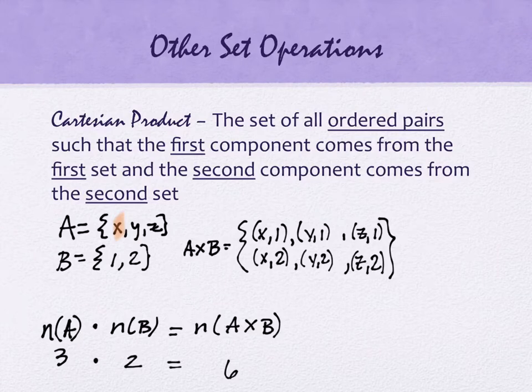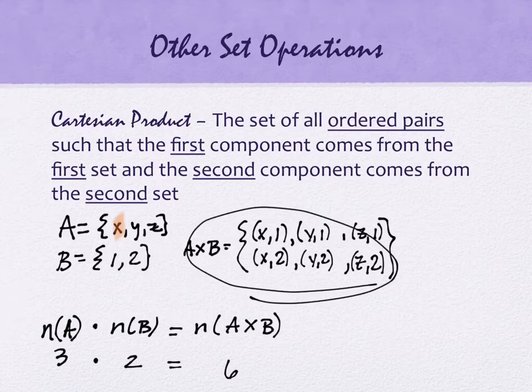So you want to be a little bit careful what the question asked. Did it ask you for the Cartesian product, in which case you're writing this out up here? Or did it simply ask you how many items are in the Cartesian product? It asked you for n of A cross B. If it's only asking you for n of A cross B, like this one, you don't have to write them all out to find that. You could simply count the individual pieces that you were looking at beforehand. Do you see the two questions I'm talking about? One question says, maybe find A cross B. The other one says find the number of A cross B. And this one down here is much quicker to find. You don't have to write everything out to do it.